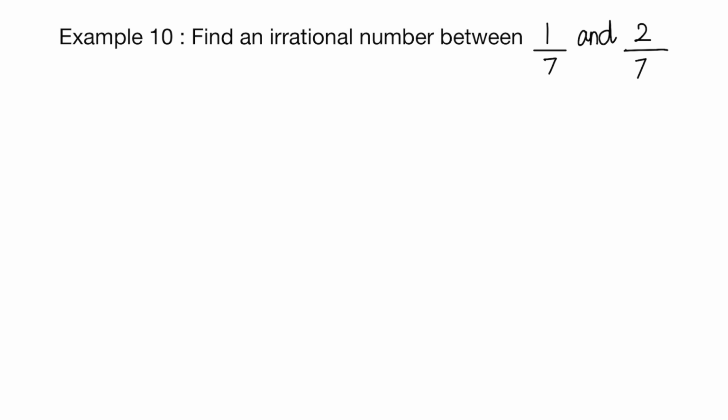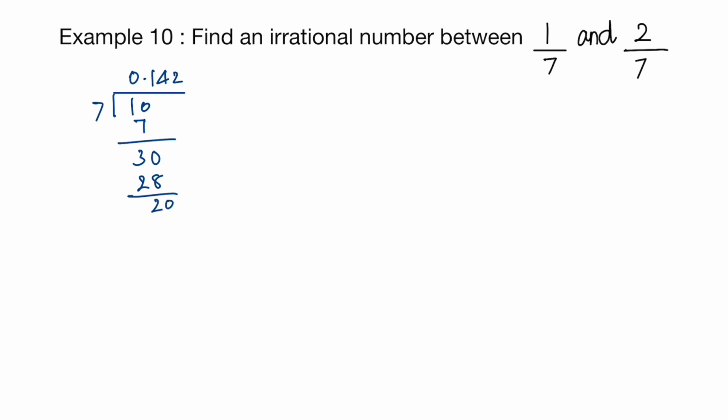Now, we know that 1 by 7 is a rational number. Let me just first convert it into decimal. Okay, so how do we convert it into decimal? 1 divided by 7. We have solved it already, but let me just get the value. 0, that would give you 1.1. I'm just going to do it very quickly because you already know how to do this. 7 times 4 is 28. You get a remainder 2.